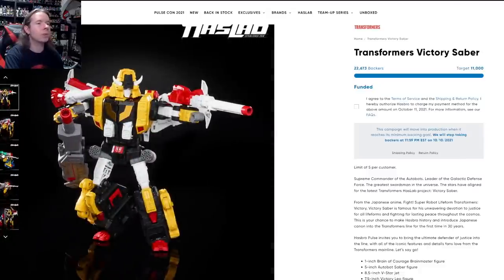And again, it's a piece you're never going to see, because the Brain Master is either going to be in the cockpit of Saber, or he's going to be in Saber's head, or in Star Saber's head. There's no point where you're actually going to see the face and go, oh, gee, they really screwed him up. What a precious and beloved character, the Brain of Courage, to get wrong. Oh, $200, couldn't paint the face on this piece that I'm never going to see again. And odds are you're never even going to take it out when you transform Saber. Let's be honest here. Let's be completely honest.